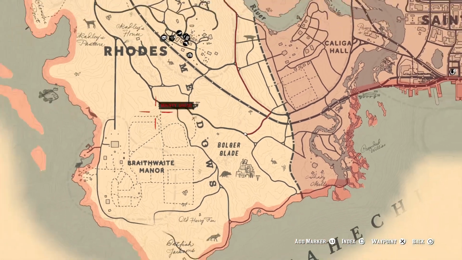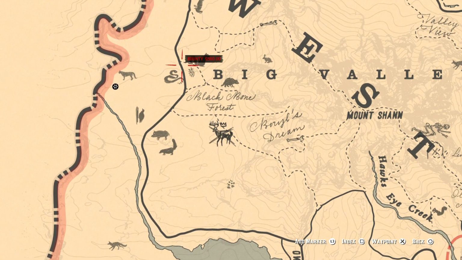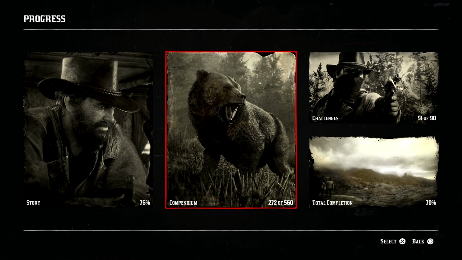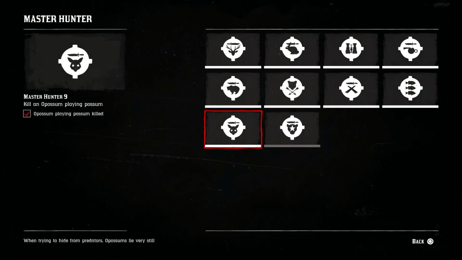Then for the nearly last challenge I had to do for the hunting, for the master hunter, I had to do the following. Let's see, where are you? Master hunter. Kill an opossum playing possum. When trying to hide from predators, opossums lie very still.